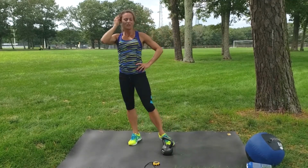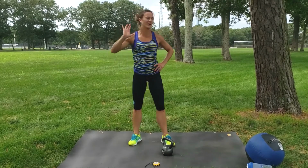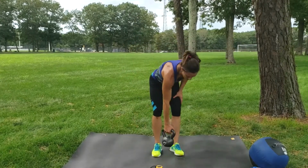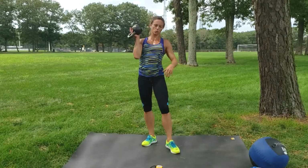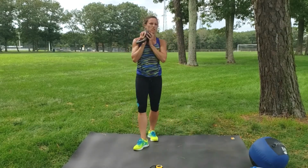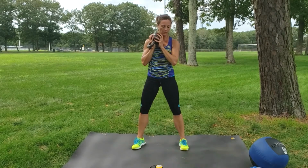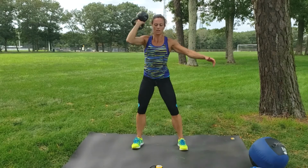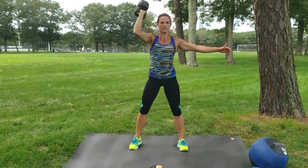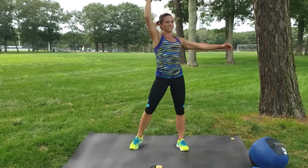Oh. All right, we're going to try to do a little single arm. Single arm. So if this weight is too heavy for you for one arm, this is going to get hard for me. Change your weight if you have it. Otherwise, do the best you can. Here we go. Squat, press, squat. So you're pivoting about 90 degrees. Exhale, 10 seconds.